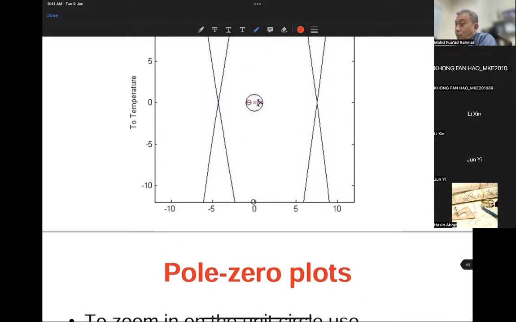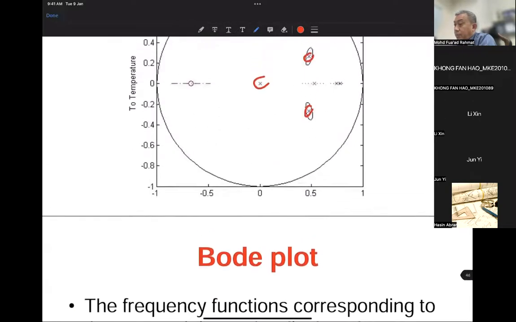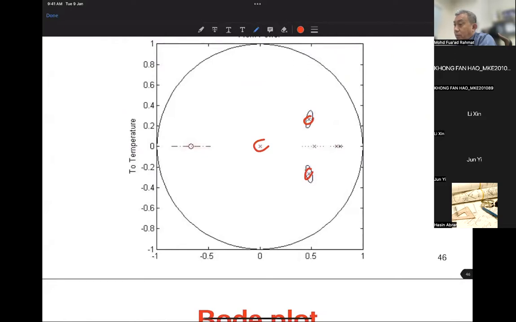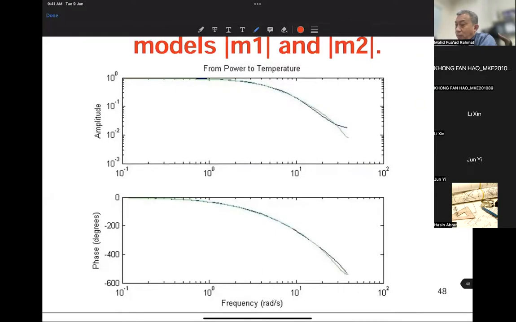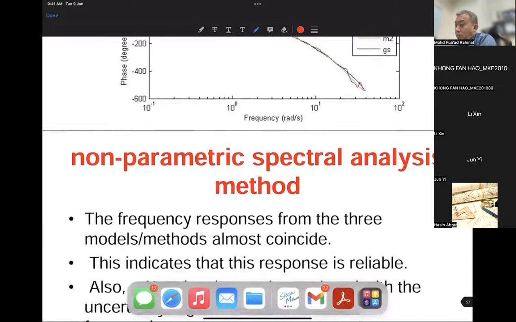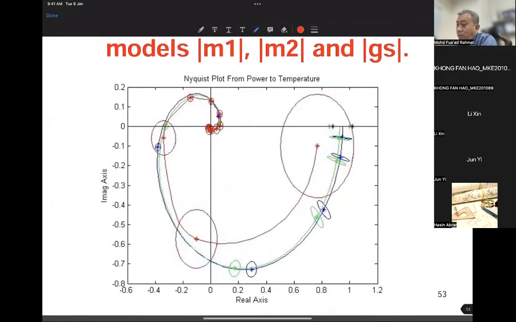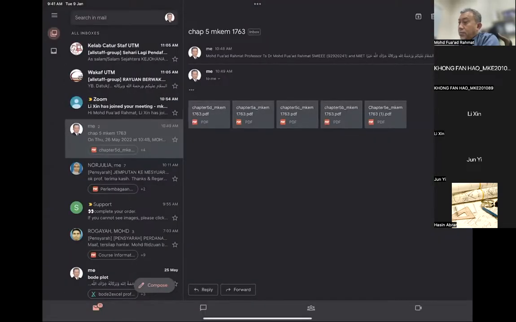So we can see that if we zoom inside here, we have three poles, two zeros, inside the unit circle. There are three blue poles, and then three red poles because we have two different ARX models, which give you 89% and 88% best fit. Then we observe both plots. We can see that both models give a good agreement. So this model is accepted as a second order system with a small time delay, which can be ignored. And this is supported by the Nyquist as well. That is using source code. So to make life easy, we plot using the System ID toolbox using a GUI or graphical user interface.